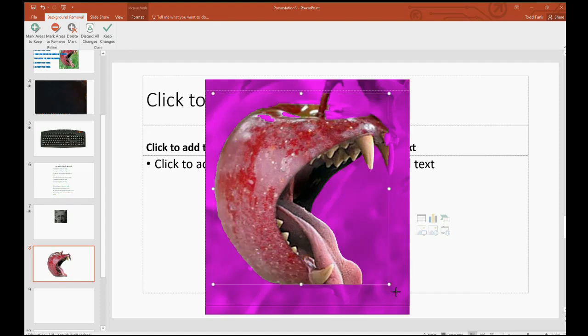Whatever is in purple is going to get cut out of the picture. Okay, so this pretty much cut everything out of the picture, but let's say there was something I wanted. I want to keep something. I just draw a line into what I want to keep. I want that leaf. I want this entire stem.